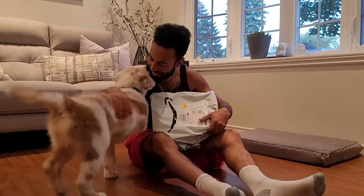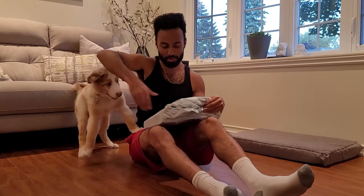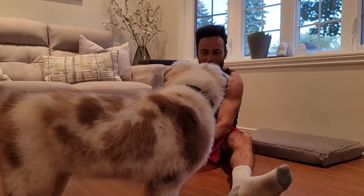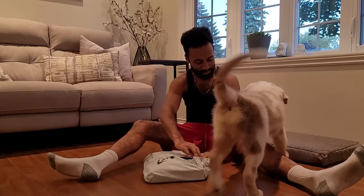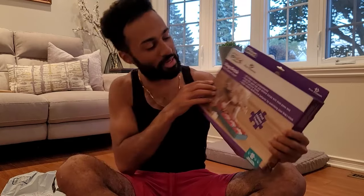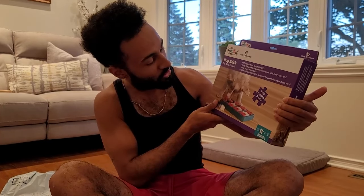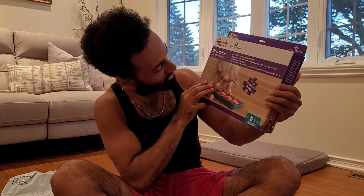This right here is a gift for Winston. We got a gift for you — you want to open it? So this is called a dog brick, and it's to stimulate his mind. It makes him think about how he's going to get his next meal. You basically open up each one of these red and white pieces, stuff some food or treats in it, and they have to find their way in to eat it, then move on to the next one. I think this is even an Australian shepherd on the front here. Anyway, we're going to be using this to feed him tonight, so let's see how well he does.